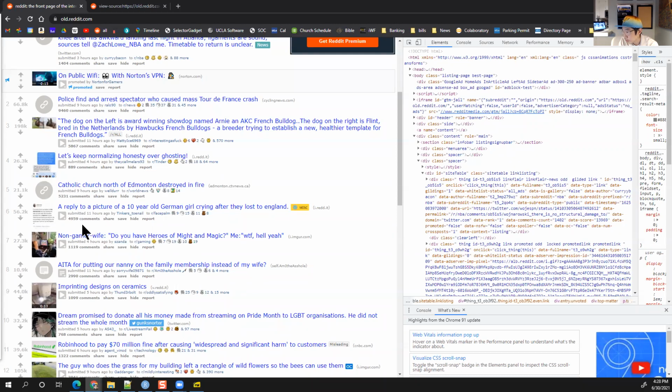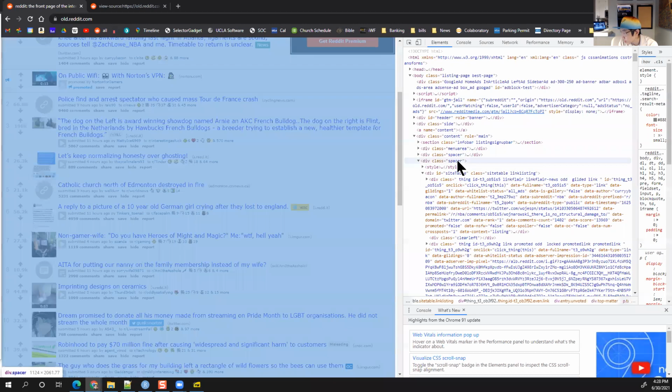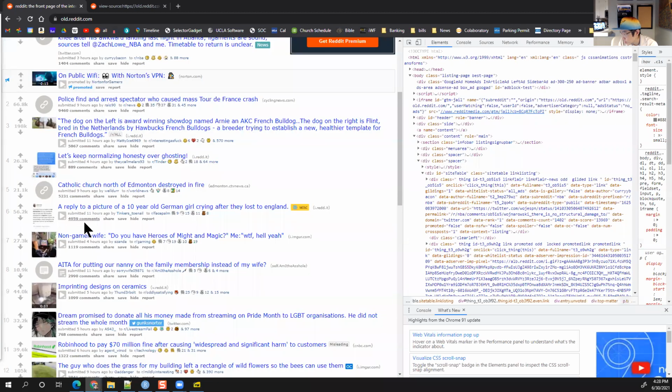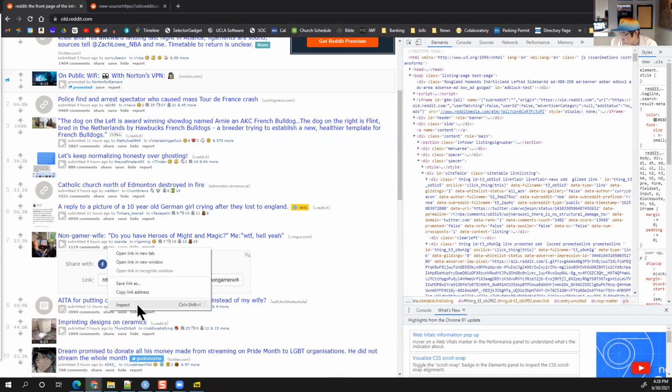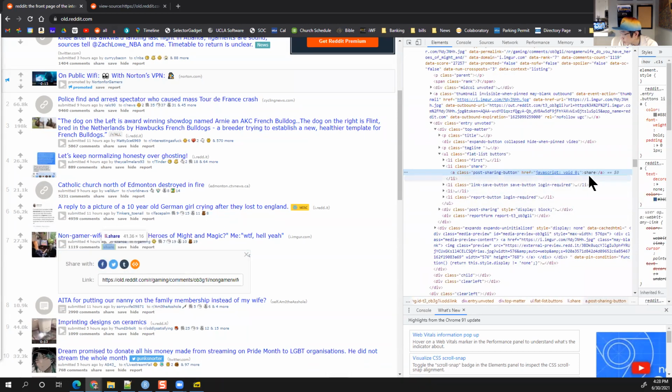Pretty much all of the formatting is held consistent by using these little class tags. These are CSS tags. So it says post, sharing button, et cetera.